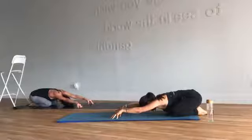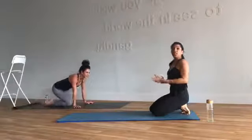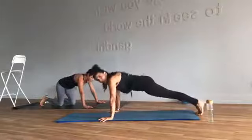One more inhale. On your next exhale, here's your choice. Michelle's gonna modify and stay on her knees. We're gonna do that for a second round. If you're feeling strong today, we're gonna see how well I slept. Here we go. Take those hands wide. You can either stay on your knees, or you can come up into that full plank.